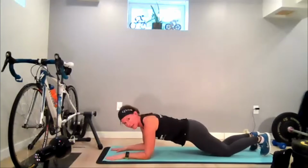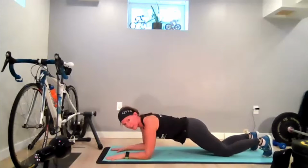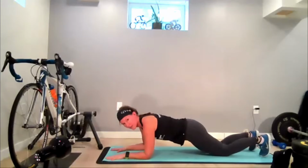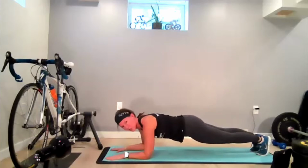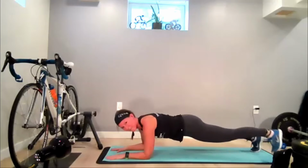This is level 1. The toe tap, you're just going to bring one knee up at a time. That is level 1. You can do this one. I know you can. Level 2, you can either hold the plank here. Level 3, you can bring the toes out, making sure the hips are steady. Ready? Let's get started. Toe tap.